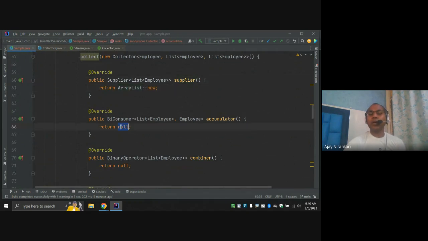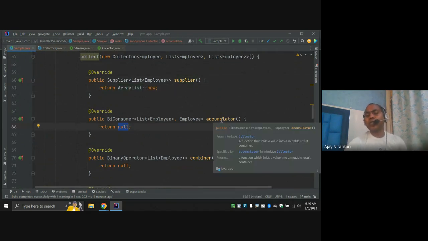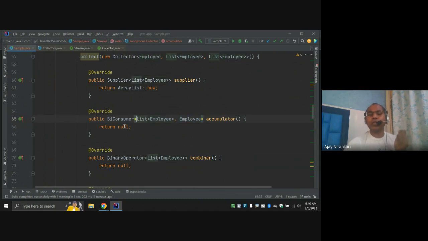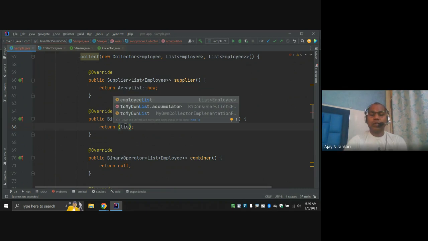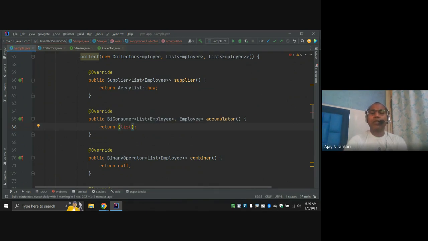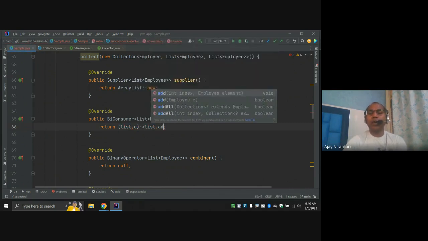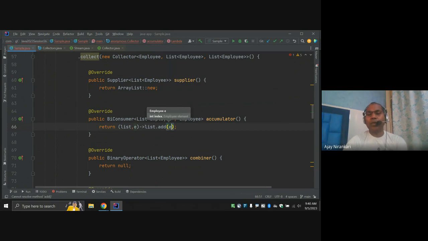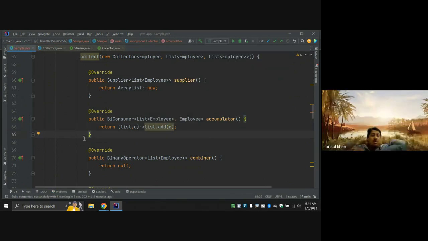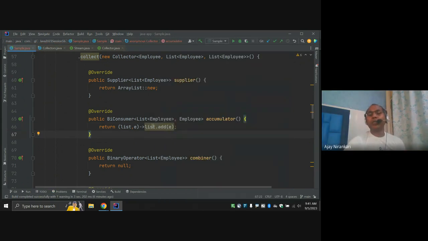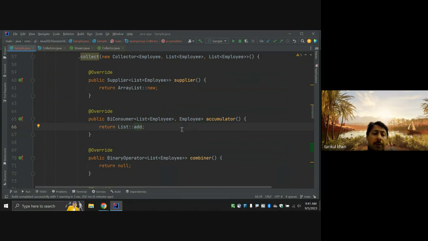Now the accumulator means you are storing this employee in the list. Say we have a list and we have an employee, and here the implementation is list.add, employee. Write it this way or simply use the method reference: replace with the method reference list::add.